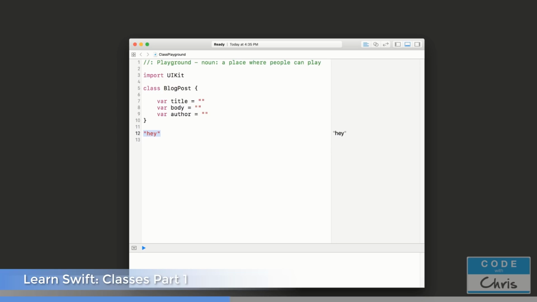So in order to create an actual blog post, we're going to type in the class name followed by 2 rounded brackets like that. And just like that, this is a new instance of the BlogPost type. And it's called an object, or BlogPost object.